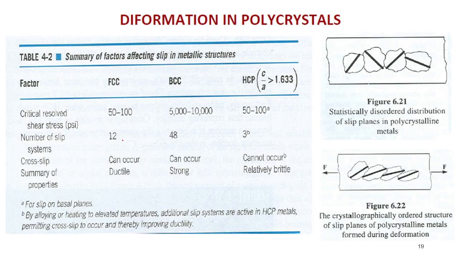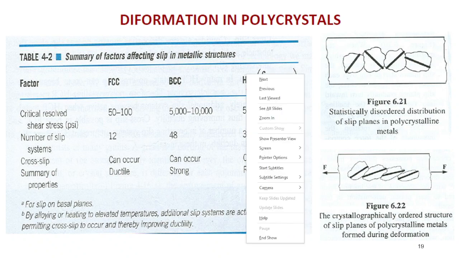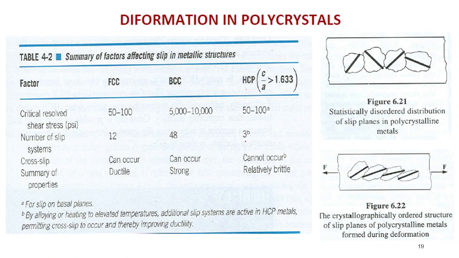And we also saw, for different structures, what are the number of slip systems, the critical resolved shear stress for each, and what will happen to the material because of that. So if we see some random case here, the polycrystalline crystals are completely disordered. Since they are disordered, cross slip does not occur, and as a result this material will be strong. Whereas here we see that almost all the planes are aligned to each other, so there is an easy chance of cross slipping and material failure.